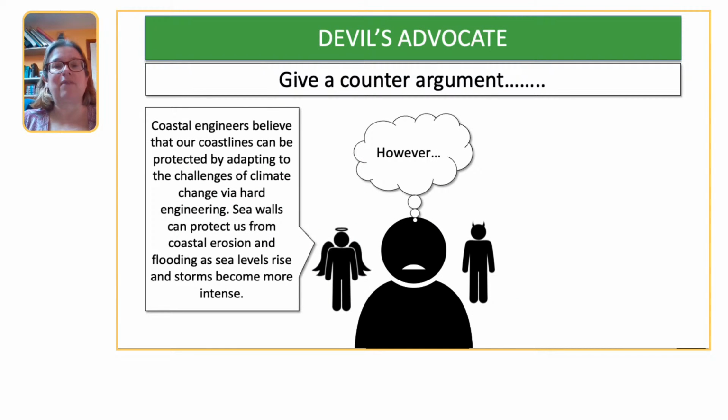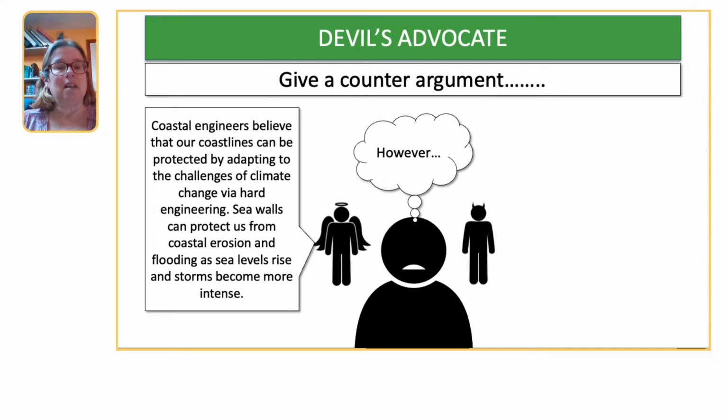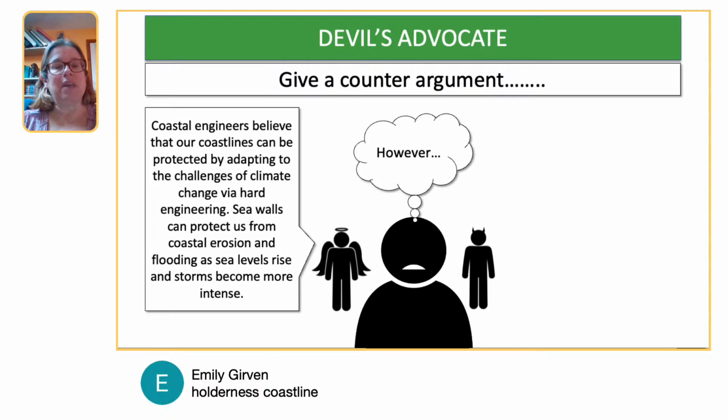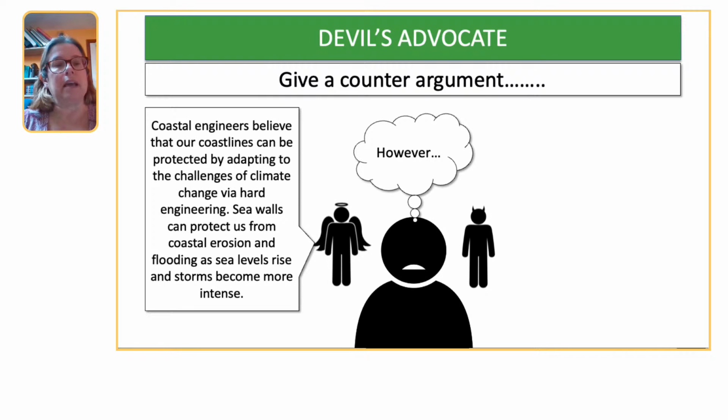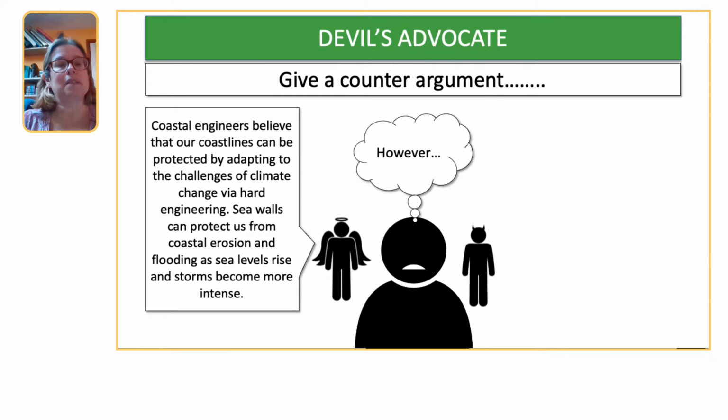We're going to do a little devil's advocate activity, because when we're looking at the local case study, we need to think not just about the processes, but we need to think about the management as well. So we've got an argument here. Coastal engineers believe that our coastlines can be protected by adapting to the challenges of climate change via hard engineering. Seawalls can protect us from coastal erosion and flooding as sea levels rise and storms become more intense.